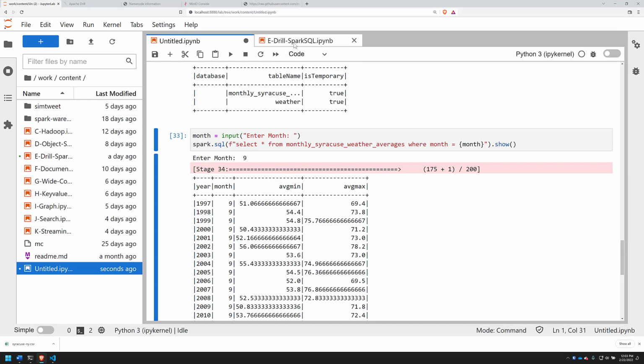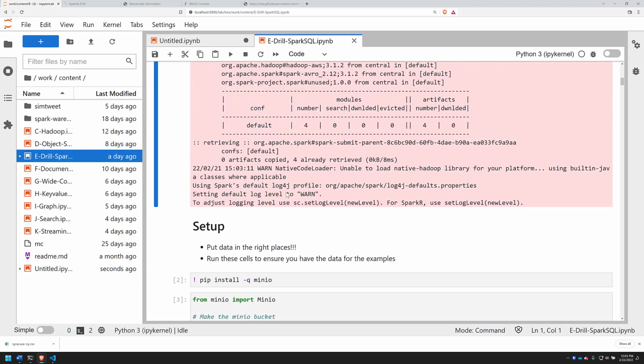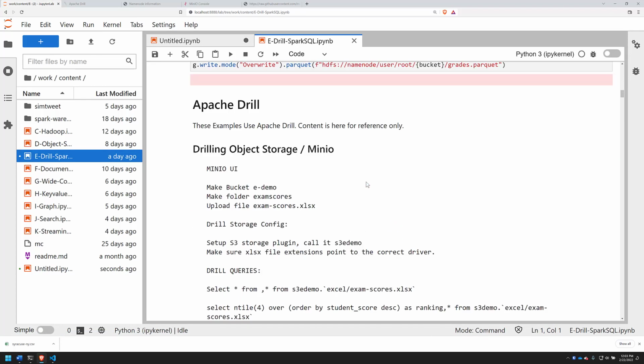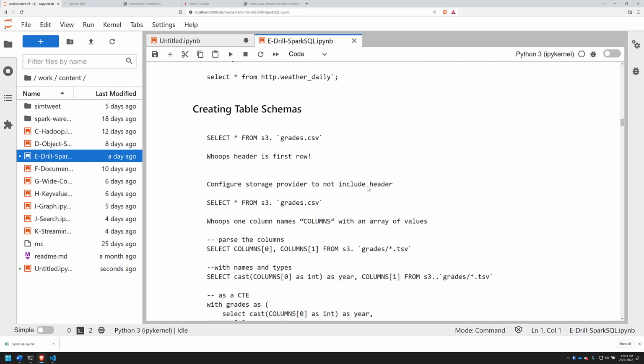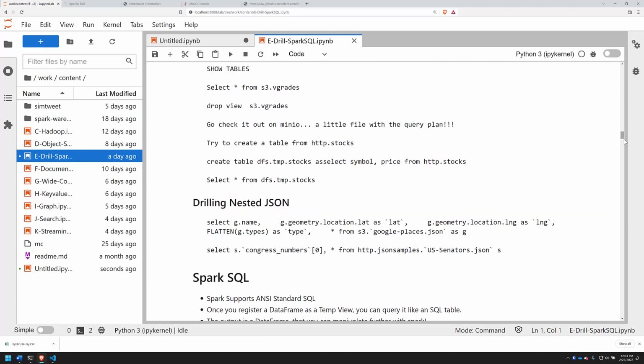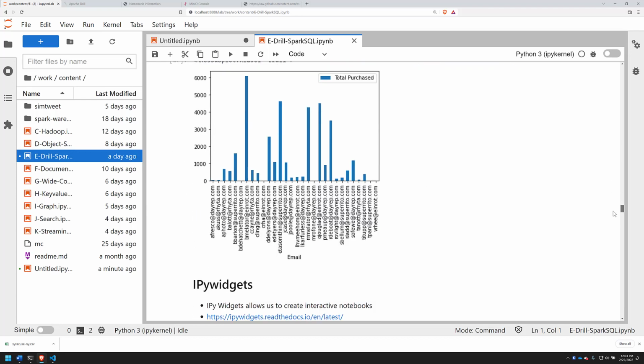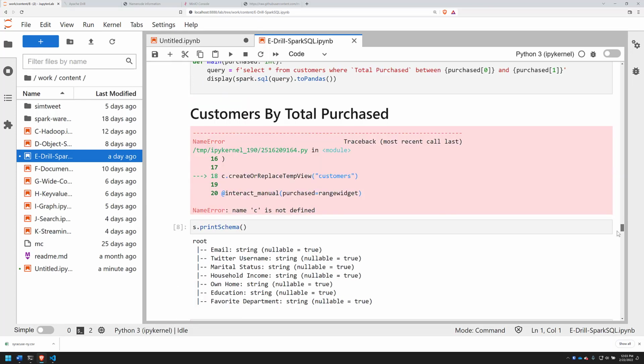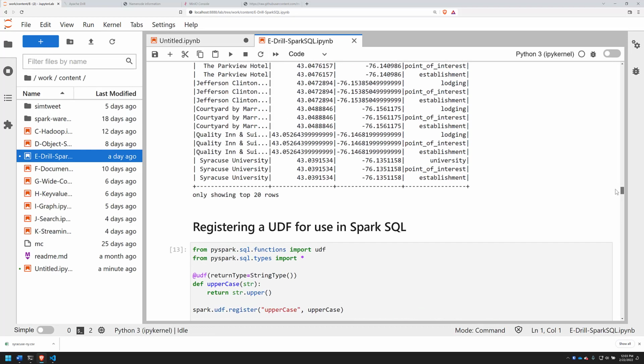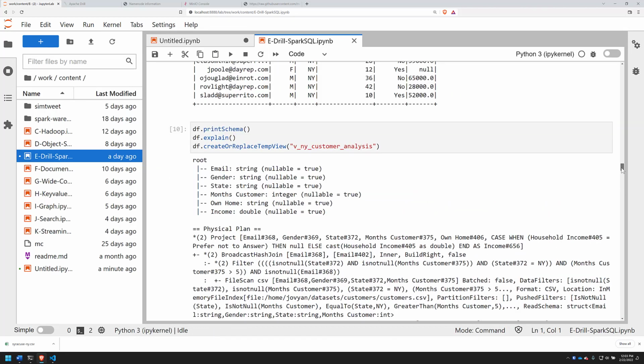You saw something like this at the bottom of the eDrill Spark. There were a couple of Python things we did down here with interactions, graphing and pandas, using IPython interact.